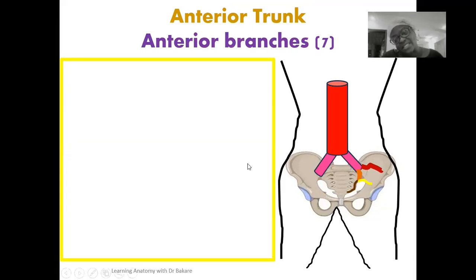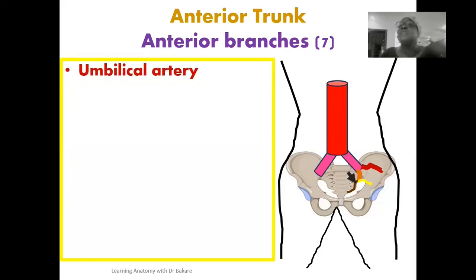And if you try to use this image here, this is where we have the anterior trunk here, arrowed at this point. We already described the branches from the posterior trunk. So from the anterior trunk, the first branch that we would have is the umbilical artery. And this is where we have the umbilical artery here, highlighted in blue. The umbilical artery is a functional artery during the development of the fetus. And after birth, when the umbilical cord is cut off, this umbilical artery will become obliterated.